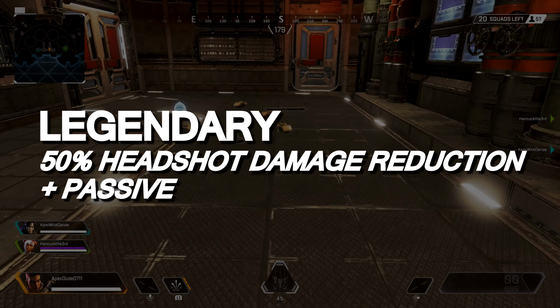For the body shield, at common, it absorbs 50 damage, rare, 75 damage, epic, 100 damage. And once again, for legendary, it absorbs 100 damage and it has those little extras that we just talked about a moment ago.